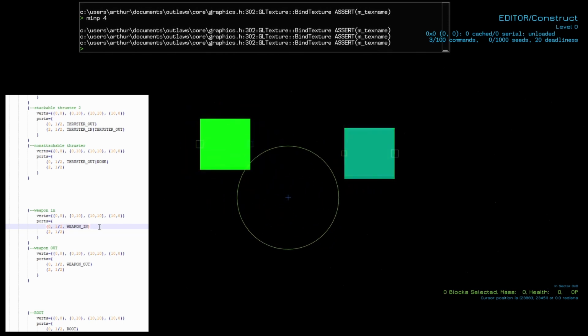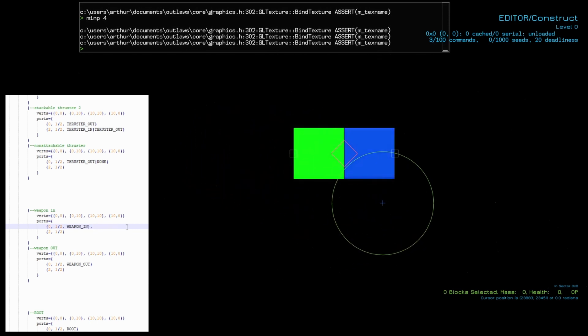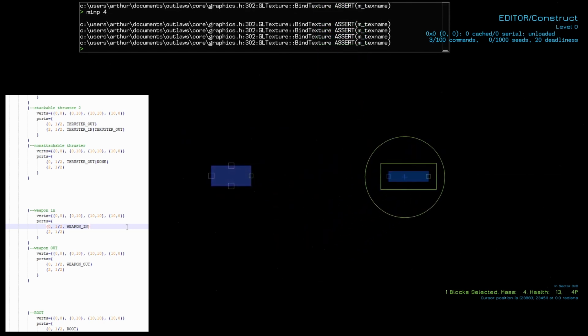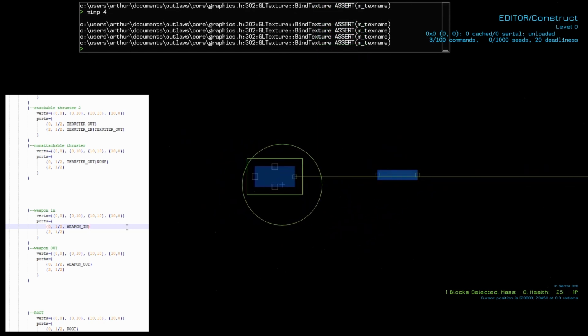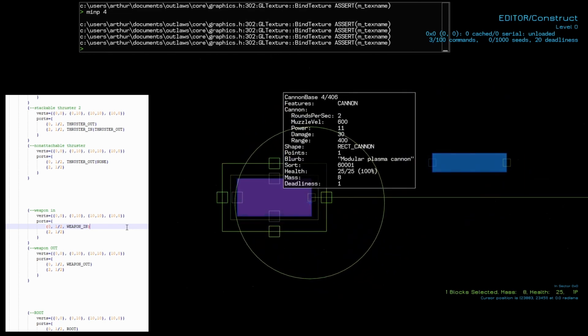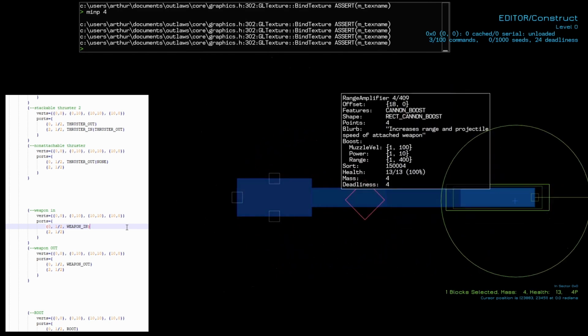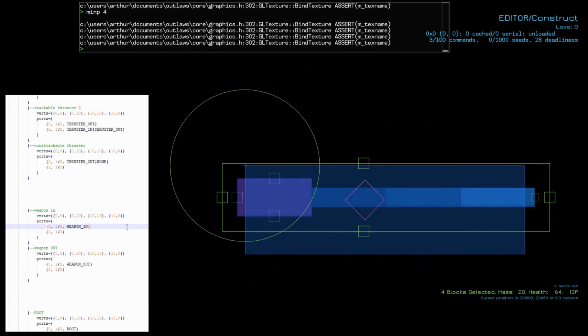If you do want them to connect, you are going to need to add a separate port, like what I'm doing right here, and that way you're going to have a port with weapon in and a port that's just a regular port, and you're going to be able to attach that to anything. But here, for now, the weapon in port attaches to the weapon out port, and the normal port attaches to the normal port. The best use case for this is Faction 4 or the Tinkerel's rail cannons, where this will have a weapon out, so bullets are fired from this, and then weapon in connects to the weapon out, and you can just keep stacking stuff like this.